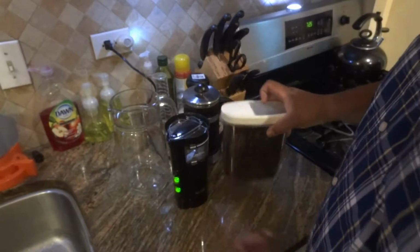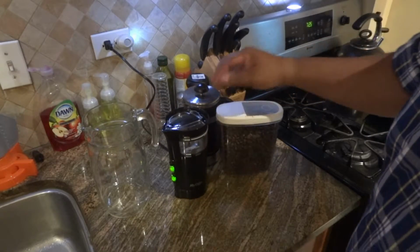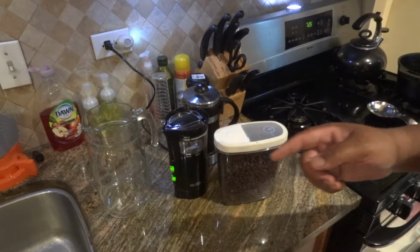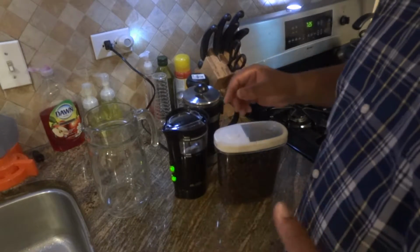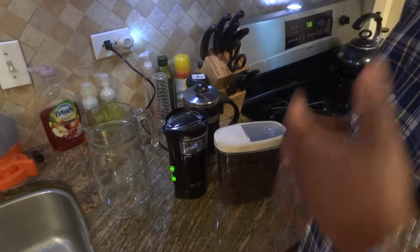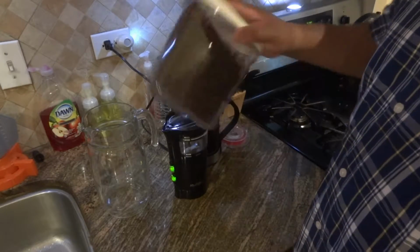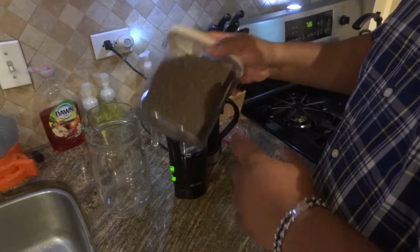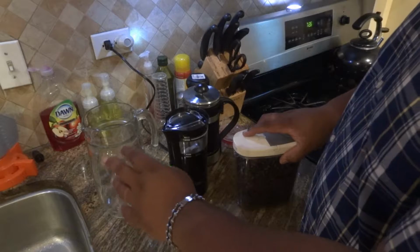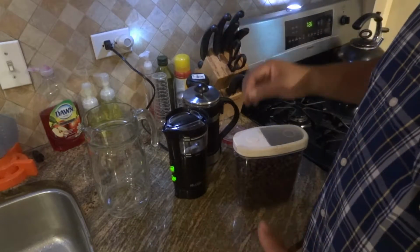Alright, so other things I've seen have said to use a coffee to water ratio of 4 to 1. I don't need my coffee as concentrated, okay, because I'm not putting in any out of the water. I'm not making more or less like an Americano type of anything. So what I did was 1 cup of whole beans to 6 cups. It's about between 5.5 and 6 cups of water. That ratio is perfect for me.